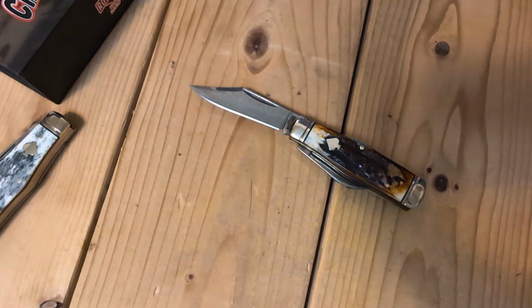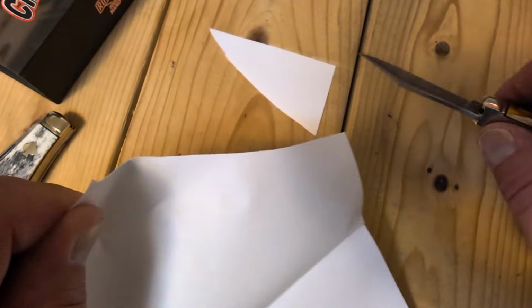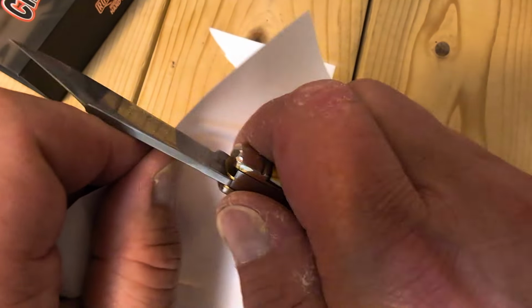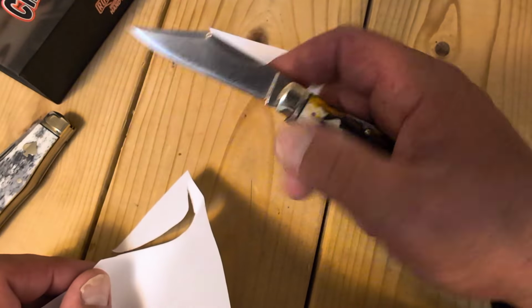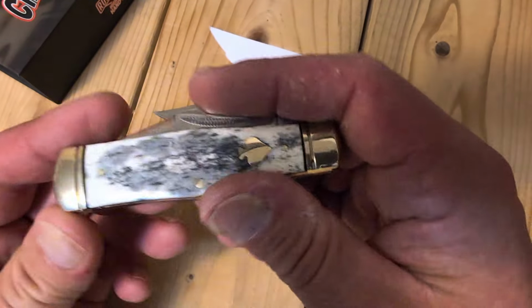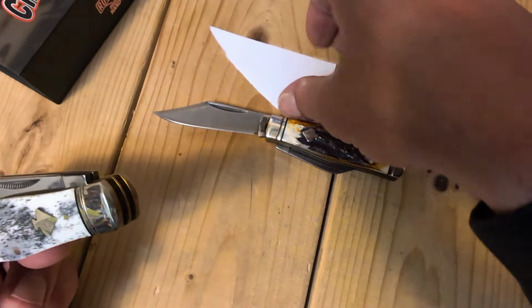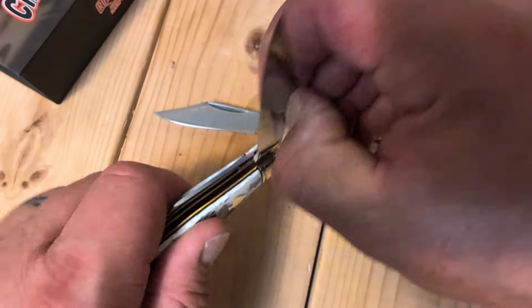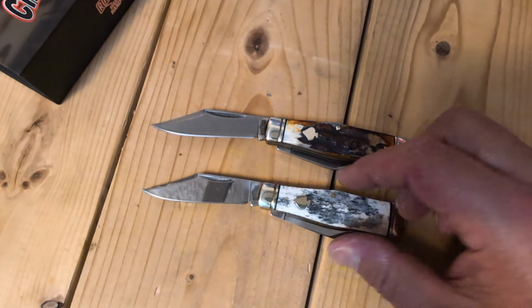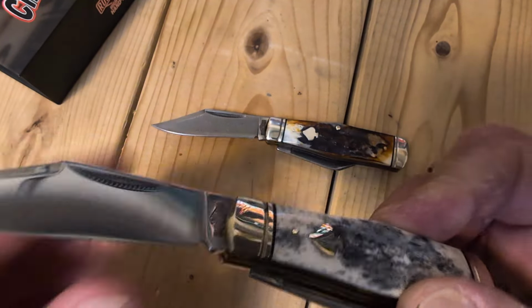Comes very sharp. You can do a little paper test here. Yeah, pretty decent. I'm kind of tearing it there, but pretty decent. I'm sure it could strop up even sharper. But honestly, if you're gonna hem-haw and didn't know which one to get, I'd go with the Black Appaloosa. Great knife. It is stainless steel.